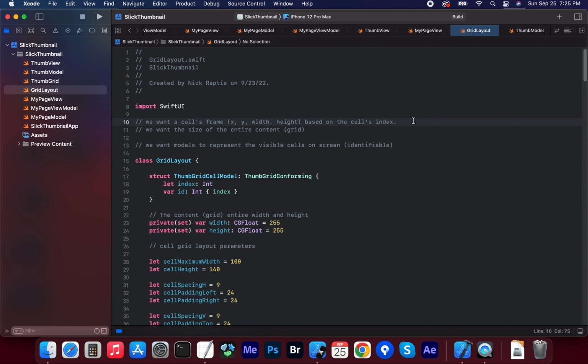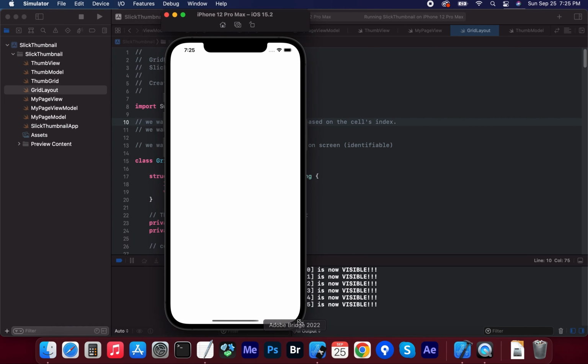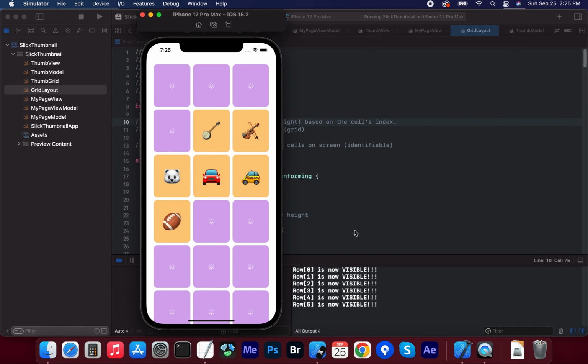Let's see if it works. Let's see if we get a printout. Cool.